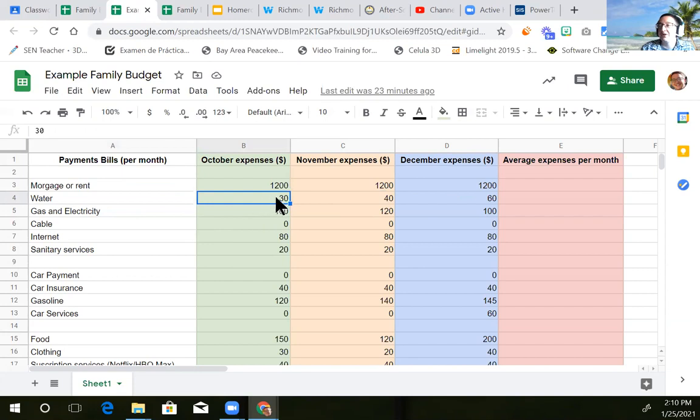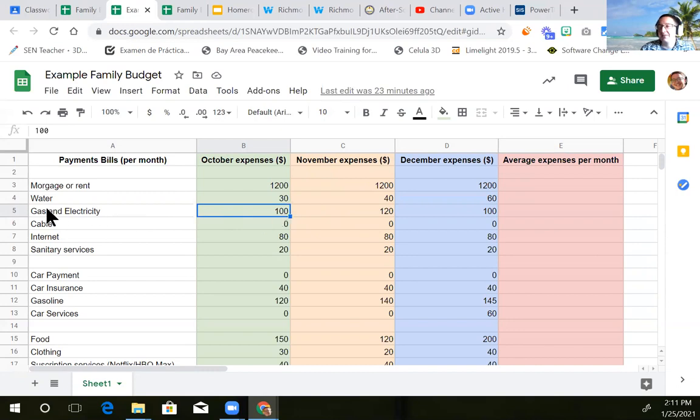So which one is the cost for the water in October, November, and December? More or less the same thing, okay? You can check with your family, or you can even invent it, okay? You don't have to put the real ones. Just put something that will be more or less the same value, okay? So, o los podéis inventar si queréis. No tenéis por qué poner los valores reales, ¿ok? O los podéis inventar. Solo poner valores distintos. Just make sure that you put different values, ¿ok?